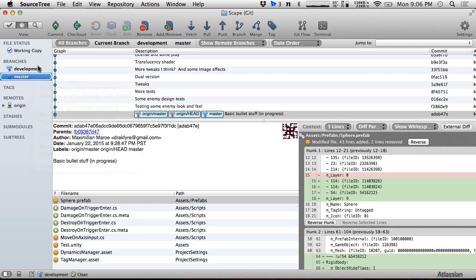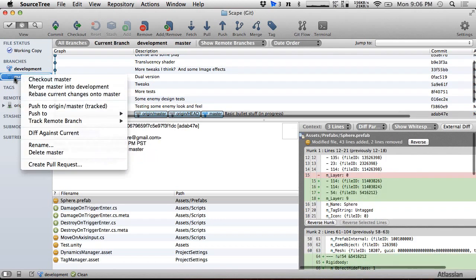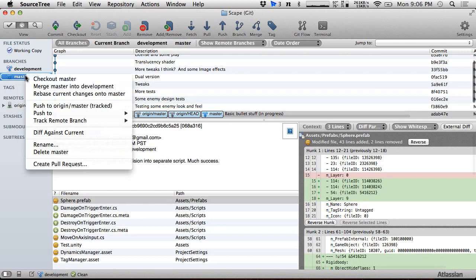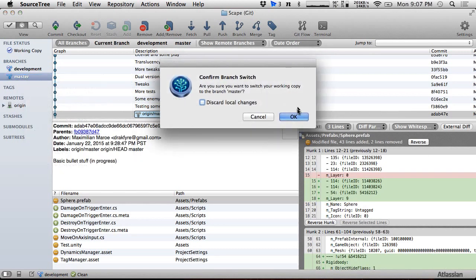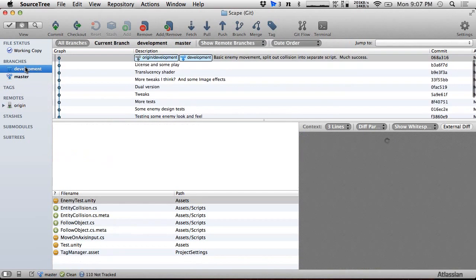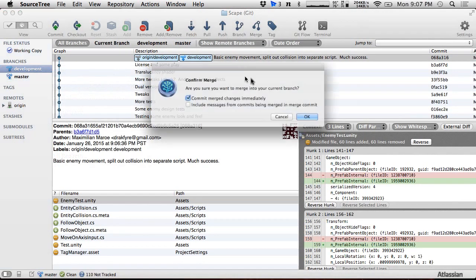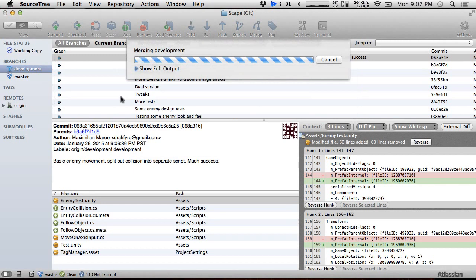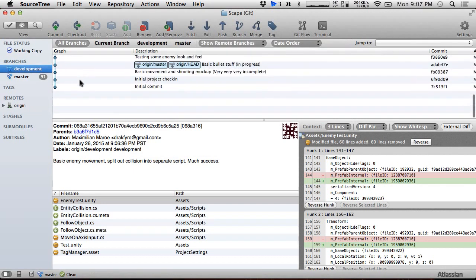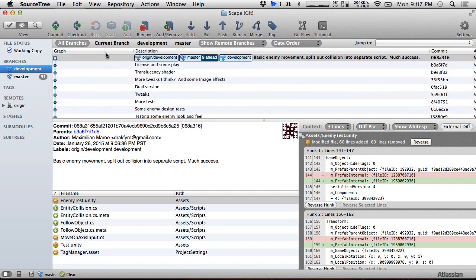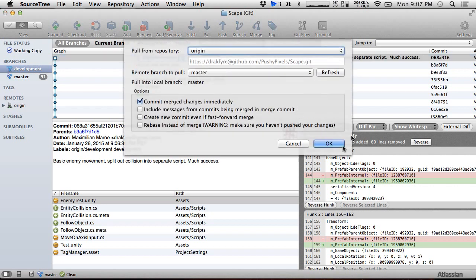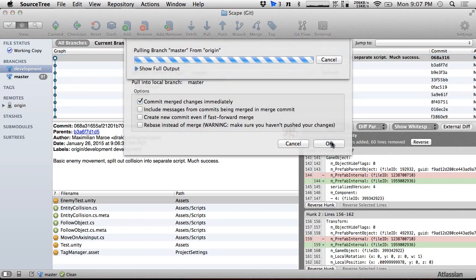So we're going to merge... No, we're going to... Merge development. Yeah, so I'm going to check out Master, and then I'm going to merge development into Master. Yeah, just do it, because it's just a line. We don't have anything fancy going on at all. And then let's grab all that stuff that we submitted in there. Or wait, no, not grab. I needed to push it, I guess.